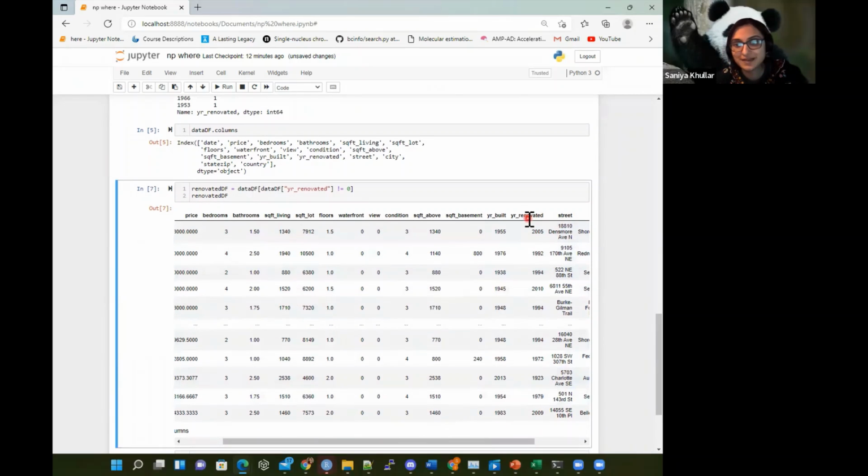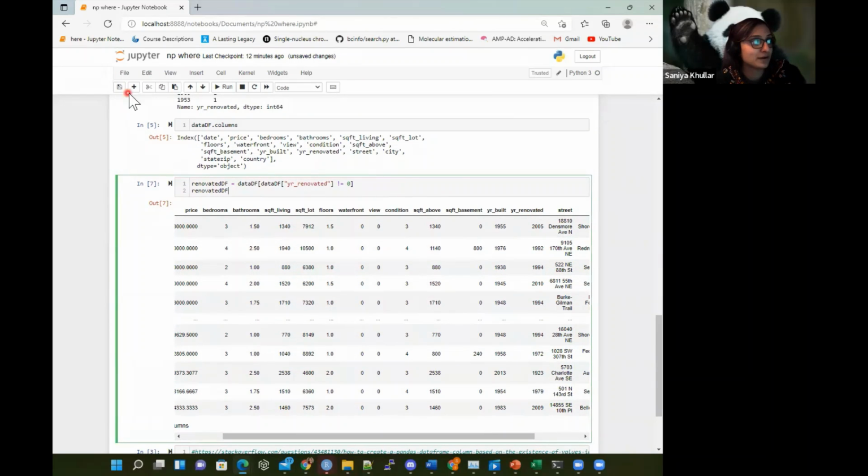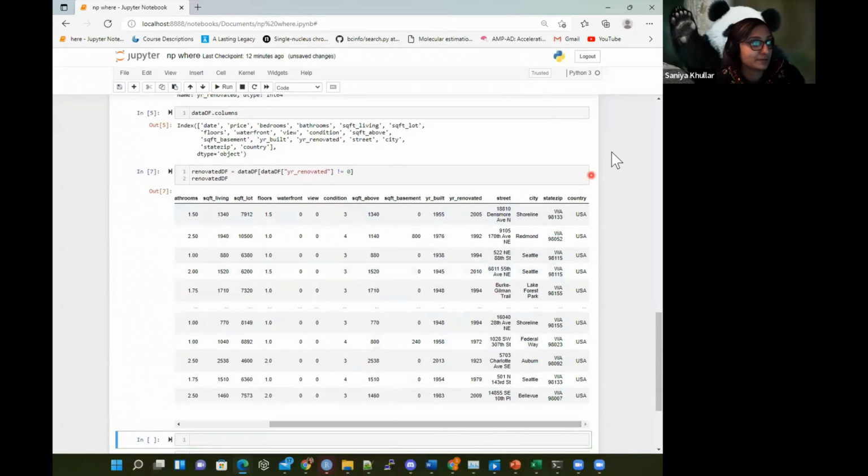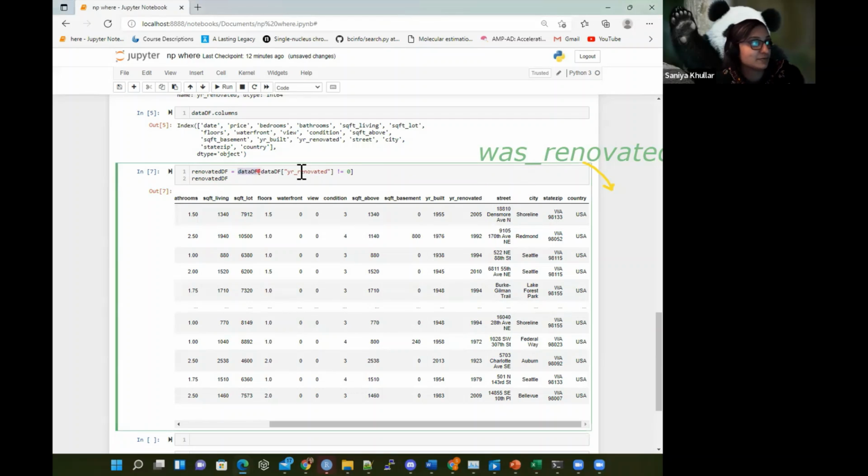So let's say I want to make an additional column called was renovated. It's going to tell me whether this home was renovated or not. I don't want to make it in the original data df.